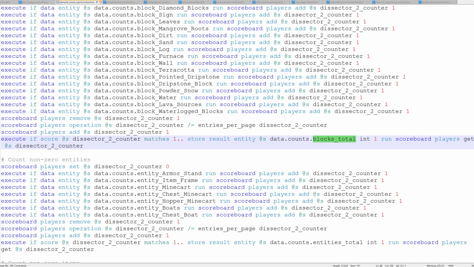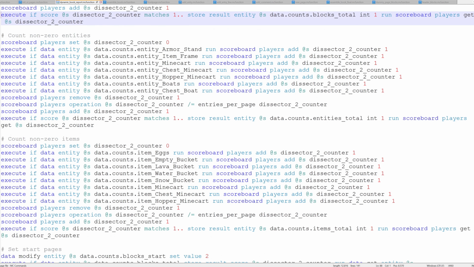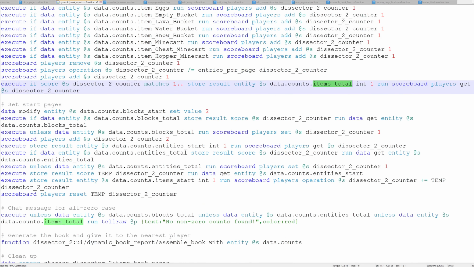But we'll come to that in a bit. And the same repeats itself for entities and items. The math involved is exactly the same. The values are just called slightly different, so entities total and items total. But the idea is the same.